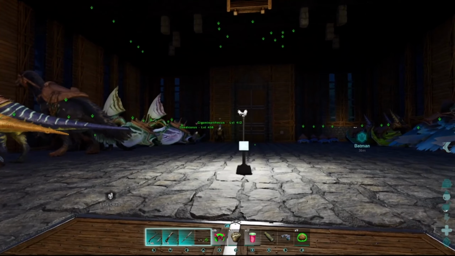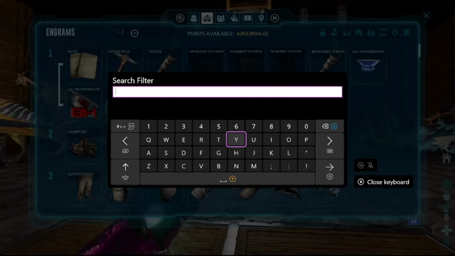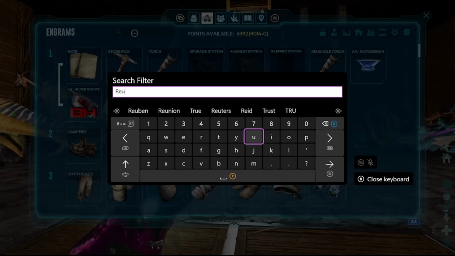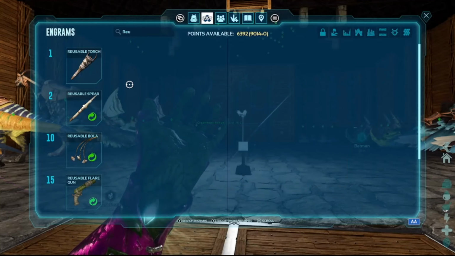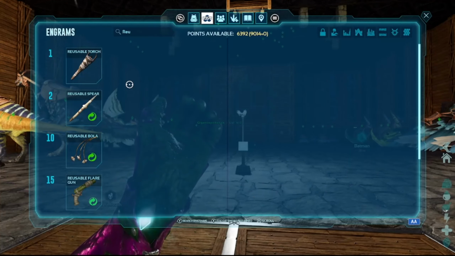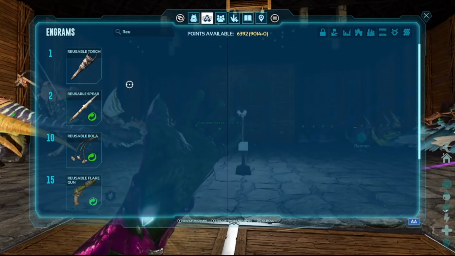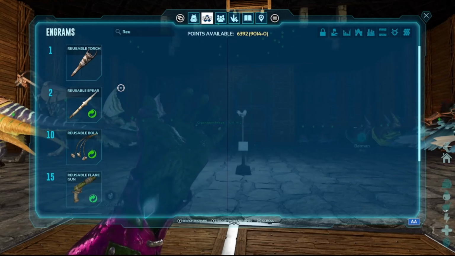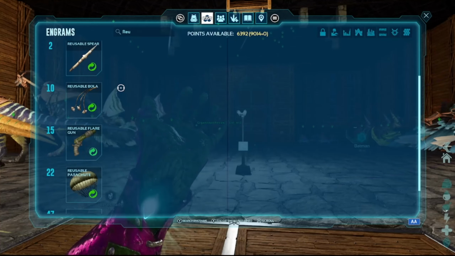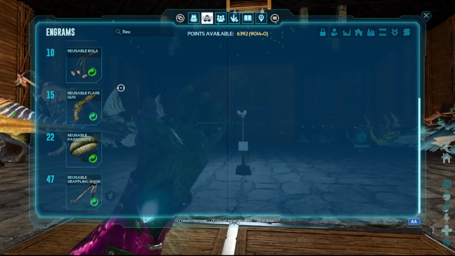So let's take a look at the engrams. We go to the engram. I'm going to type in REU for reusable because that is pretty much what this is. It's so good. So here we go. Reusable Torch, Reusable Spear, Reusable Bolas, Reusable Flare Gun, and that's not all. Reusable Parachute and Reusable Grapple Hook. This is coming clutch so many times for us since using this mod.